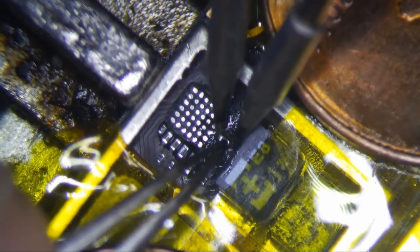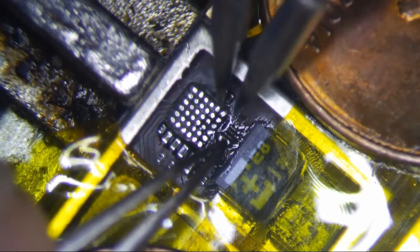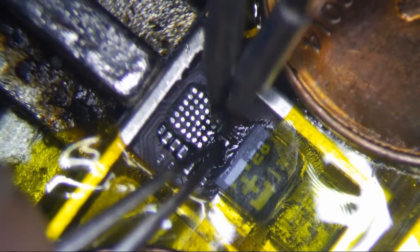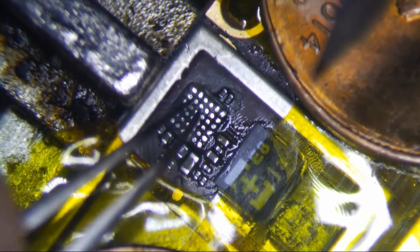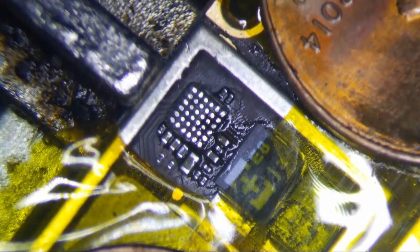By the way, these JBC tips tweezers are superior. Far, far superior than the Hakos, man. Oh my gosh. Night and day. With that said, this thing's loose, so I need to fix that.